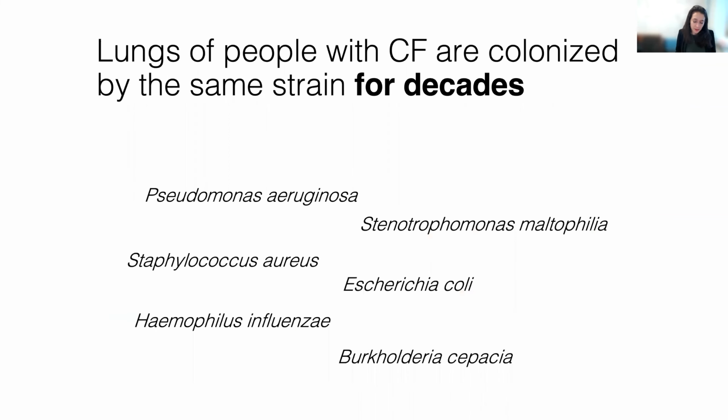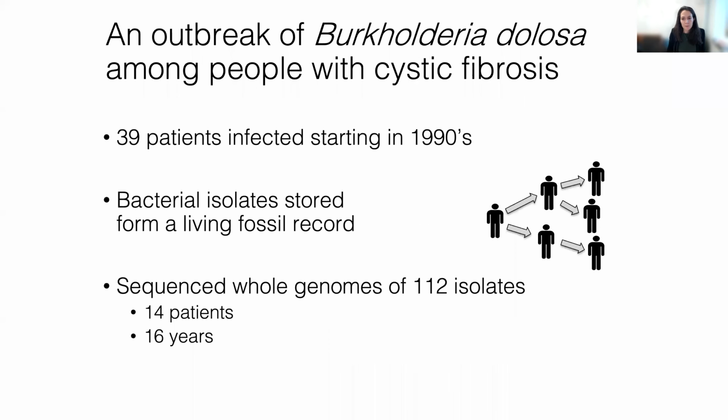And these long-term bacterial infections can be caused by a variety of different microbes. They're usually thought to be microbes taken from the environment. And usually there's one microbe that's really dominating that person's infection, and we tend to treat the patients, or at least doctors tend to treat, that dominant bug as the main pathogen for that person. And so usually it's these one-off things from the environment, but sometimes there are these transmissible strains that spread person to person. And there was this outbreak of Burkholderia dolosa in the 90s that was particularly problematic and killed about half of the 40 patients that it infected.